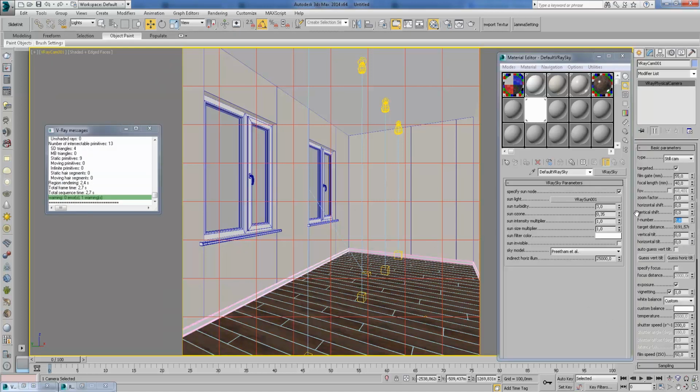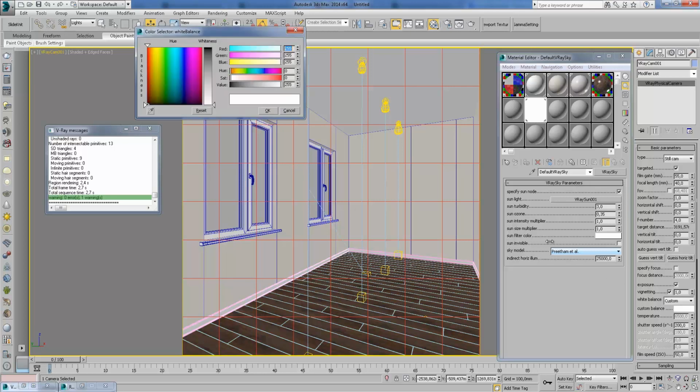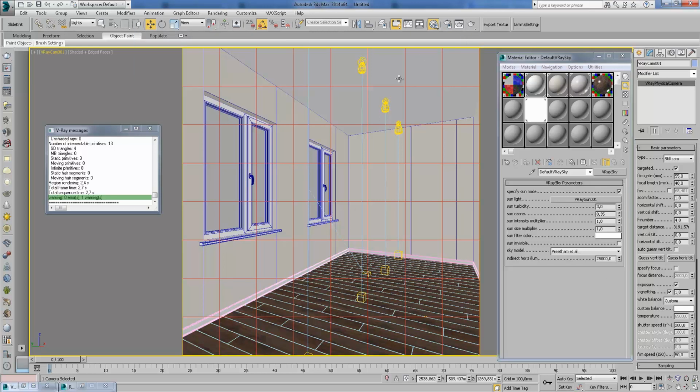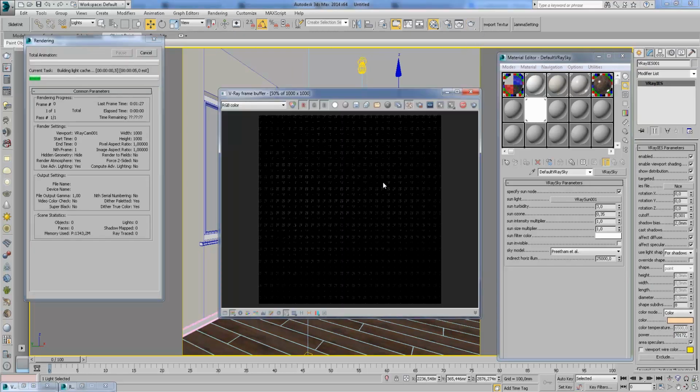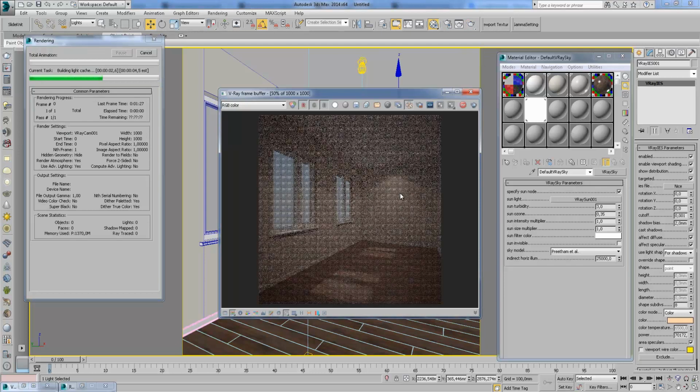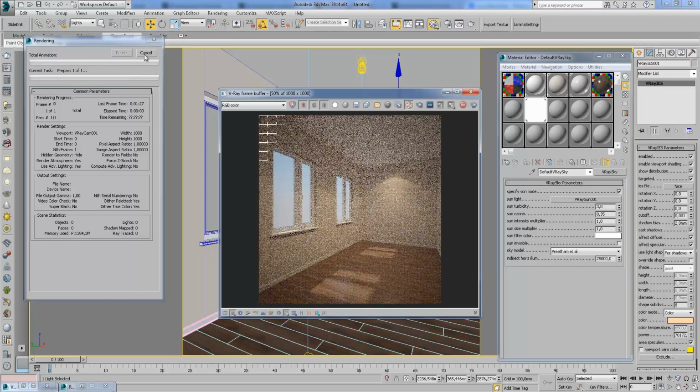So in order to compensate their brightness, let's make the sun a bit darker, because we're getting a kind of flattening effect on the picture. So let's make it 205.